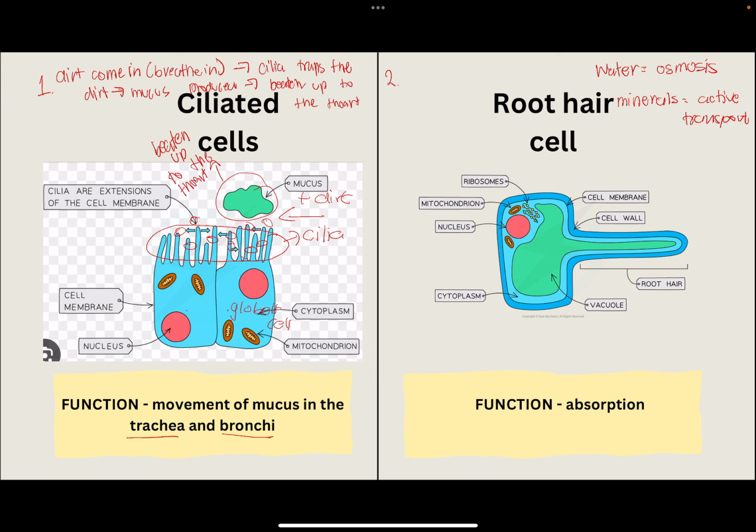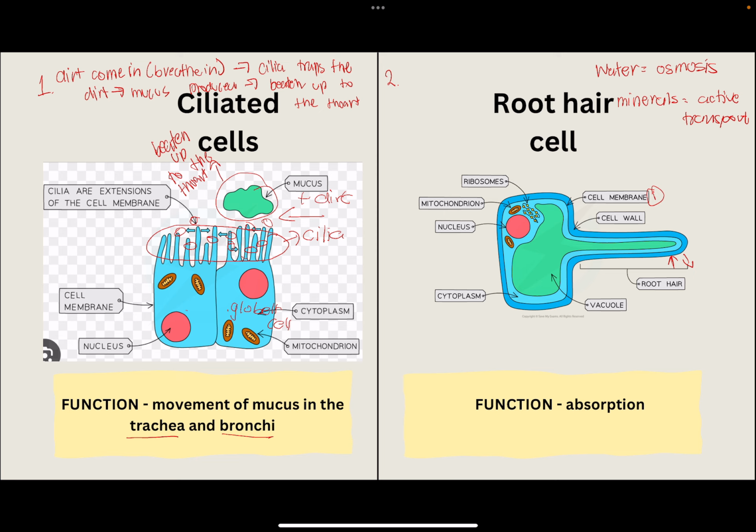But we know that the root takes in water for the plant to grow, correct? But how does it do that? Root hair cells have their own specialized function. First of all, they have a cell membrane. Remember what we learned last time, the function of the cell membrane. The cell membrane controls the in and out of substances inside the cell. So it will take in water.